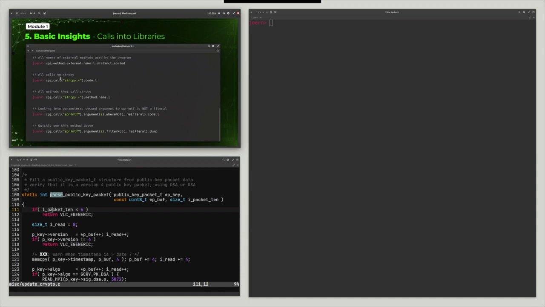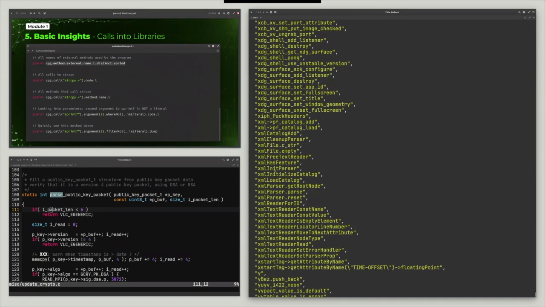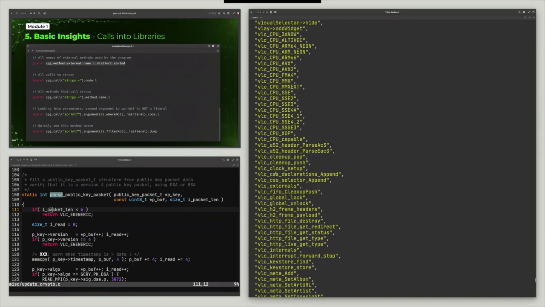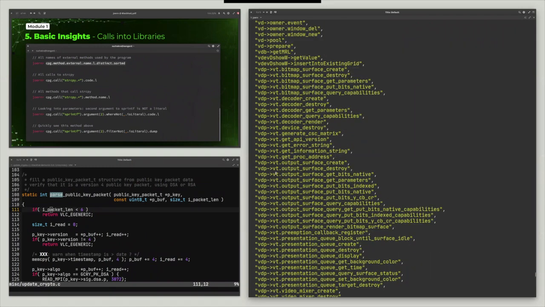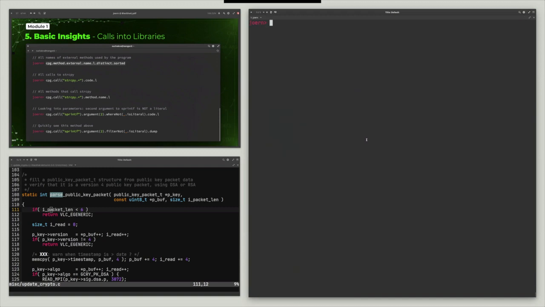Now, something interesting is that we can use this not just to understand what's happening in your code, but any other external library that you have, any other methods from an external library that you are trying to call. So we'll do it with VLC, and we'll see that, okay, there are all these methods, XML parser dot something, these are all coming from external libraries which have been defined somewhere there. These are not completely VLC's own defined methods. And this is interesting because all the interesting part would happen somewhere here.